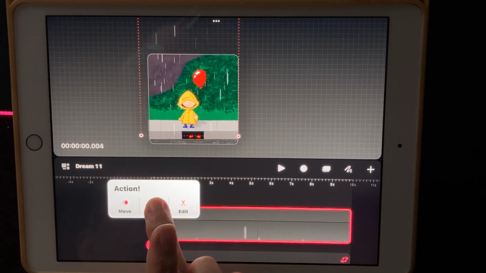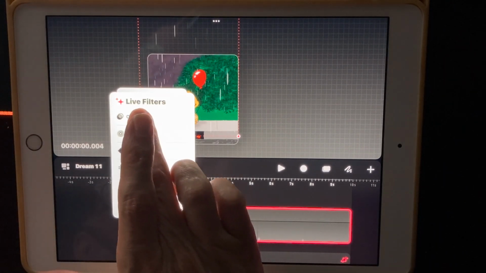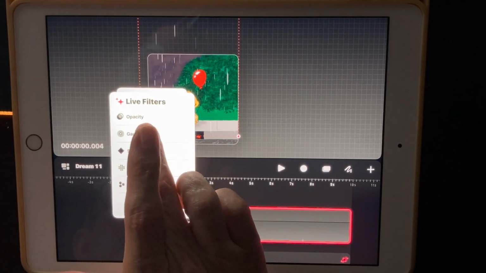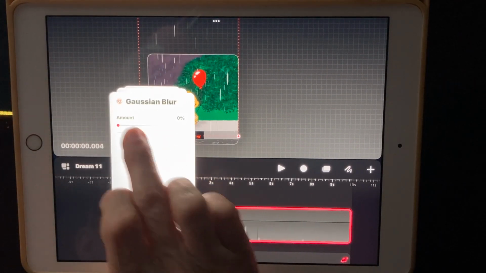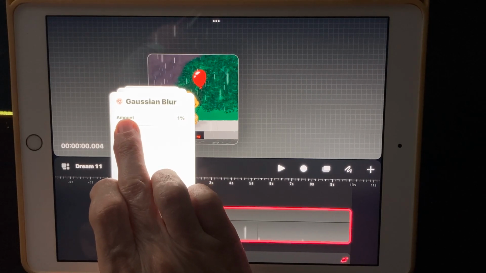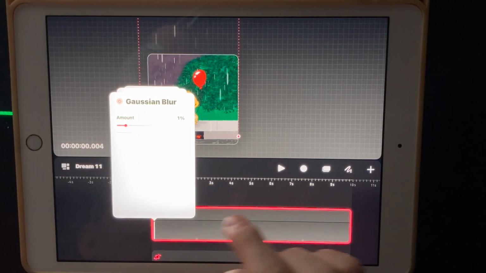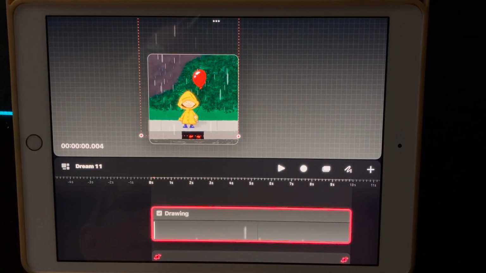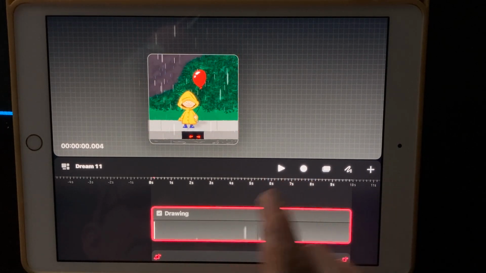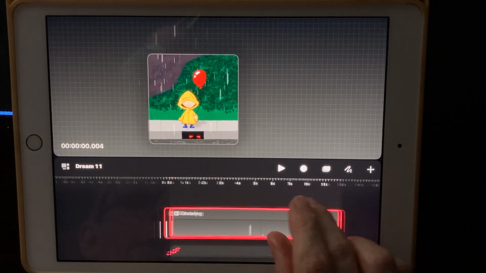Now we're going to hit filter this time, and we're going to do a Gaussian blur, and we're going to take that up to about 1% only. I think that's good. All right, and that's going to affect the whole track, which is what we want. Now let's see what our animation looks like.